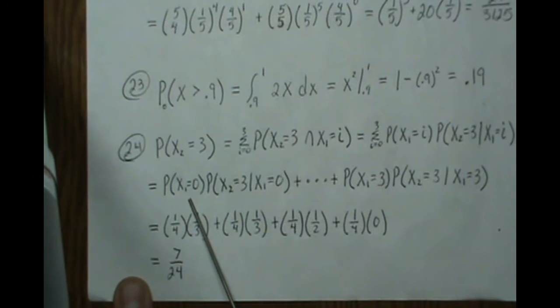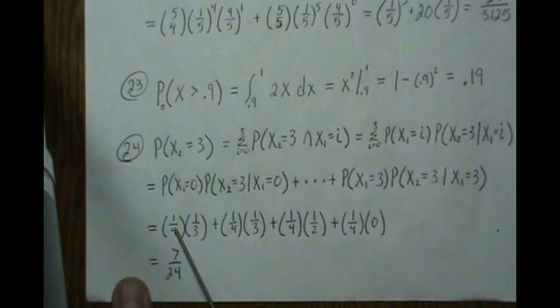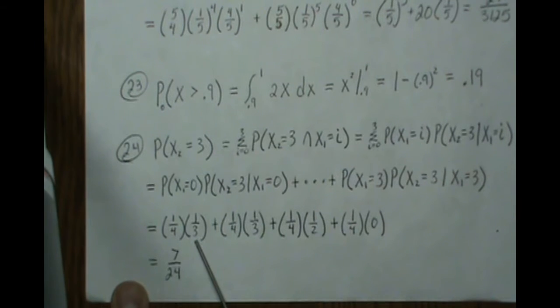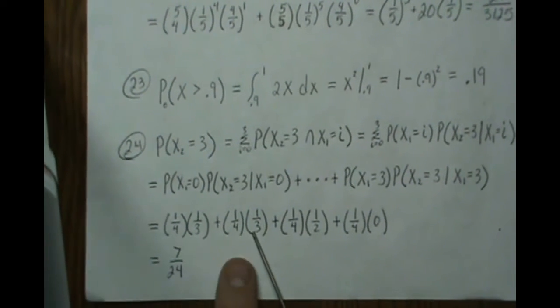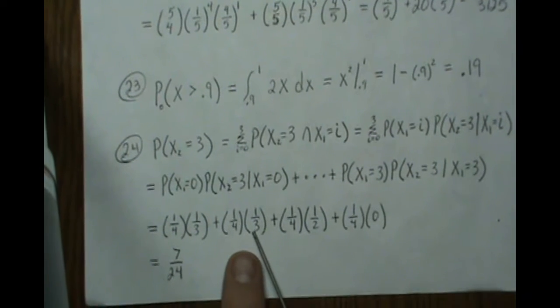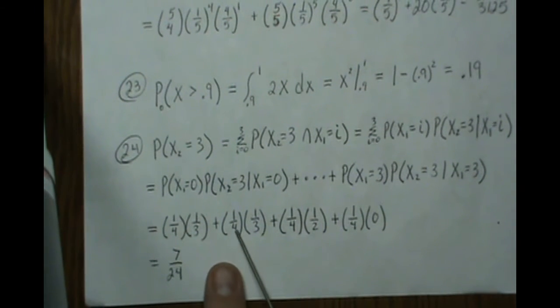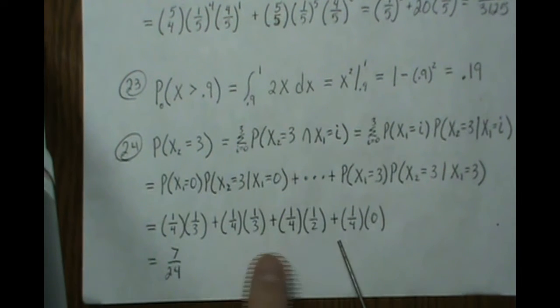What's the probability we would draw a 0 on the first one? 1/4. And then we take out all non-zero balls less than that. It means there's 3 left. What's the probability we draw a 3 is this. And this one is if we drew a 1 on the first one. So the probability we draw a 1 is 1/4. There's 3 balls left, so it's 1/3.